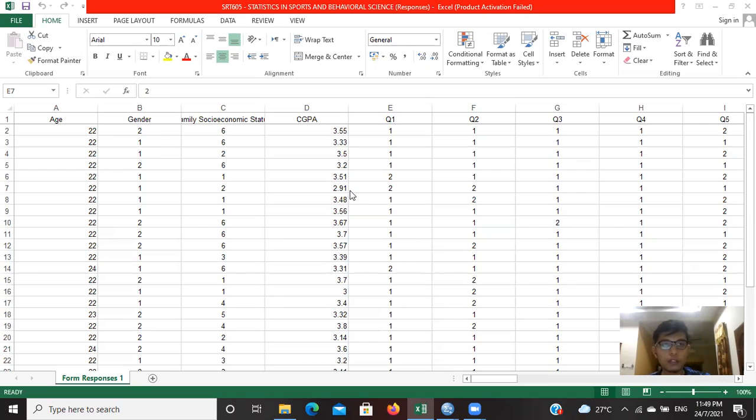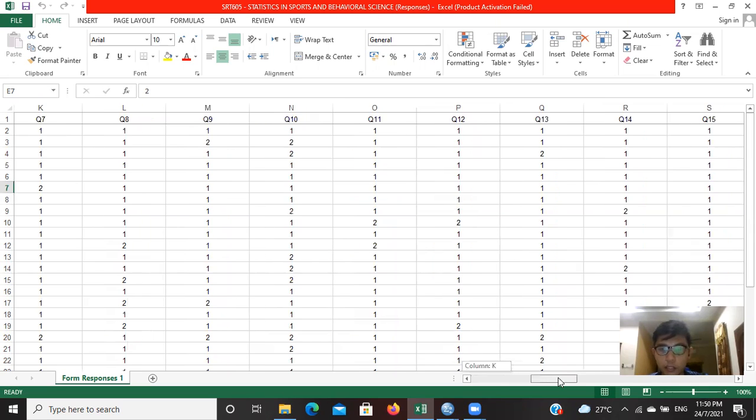So there are the data that I have filled in the Excel. I transferred it to the Excel from the questionnaire that respondents have answered. So this is the numerical. I have changed the answer, the data, to the numerical.